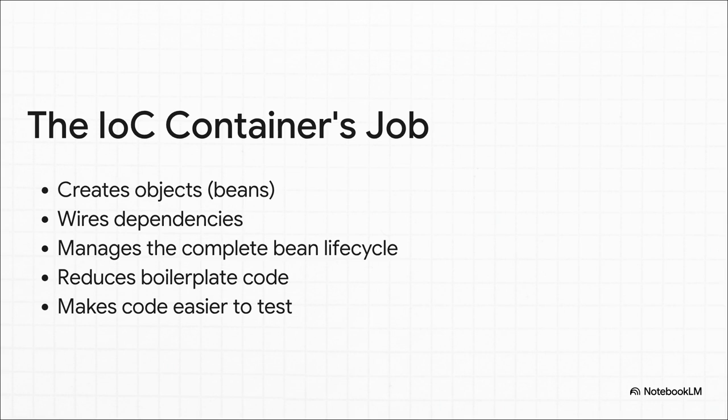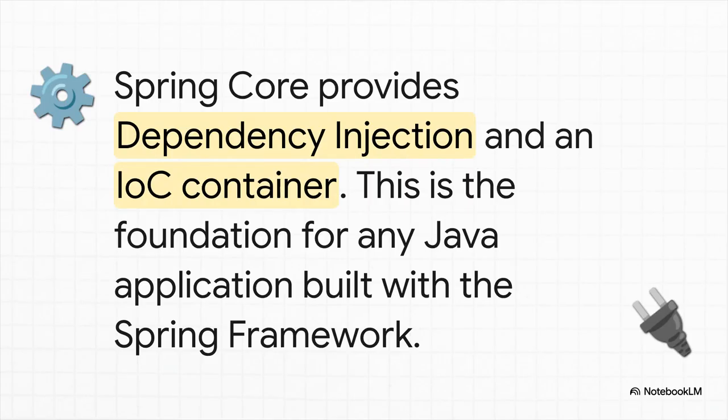The payoff for you is huge. You write way less of that boring, repetitive boilerplate code, and you get a system that's loosely coupled, which makes it so much easier to maintain and, maybe most importantly, to test. You know, the best way to think about it is this. Spring Core is like the engine of a car. It's providing all the raw power. It's managing all the essential internal parts and making sure they work together. But an engine, all by itself, well, it's just a powerful block of metal, right? It's pure potential, waiting for something to actually control it.